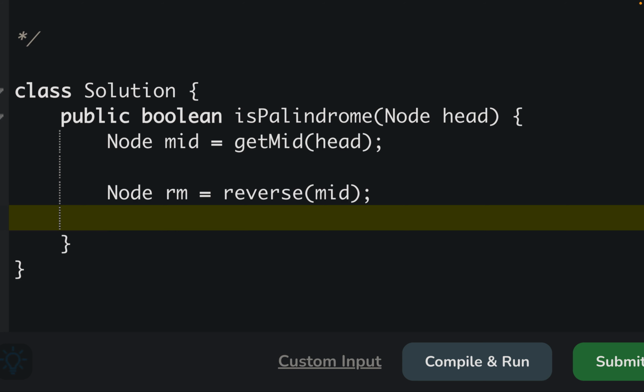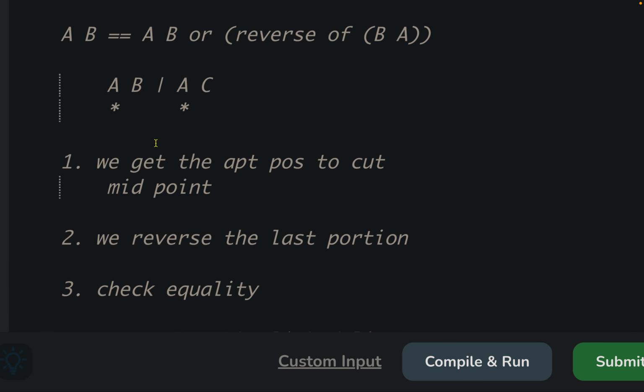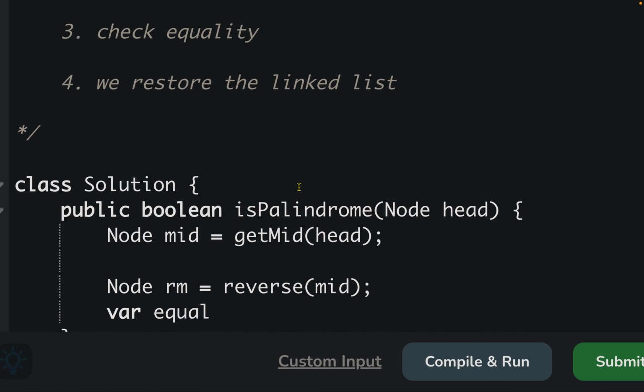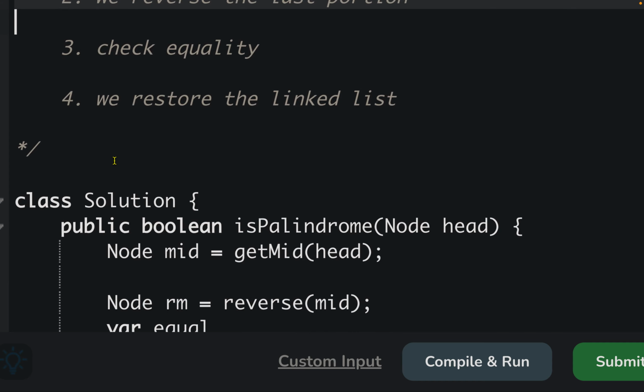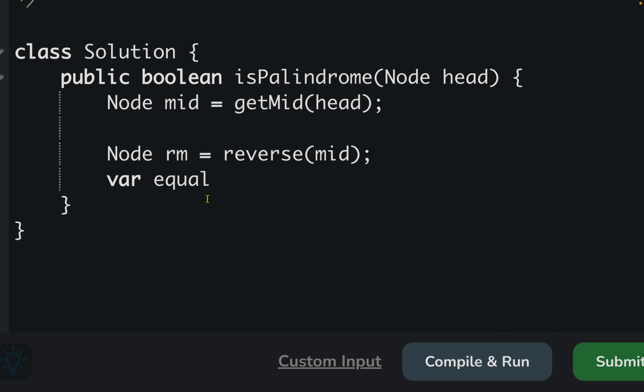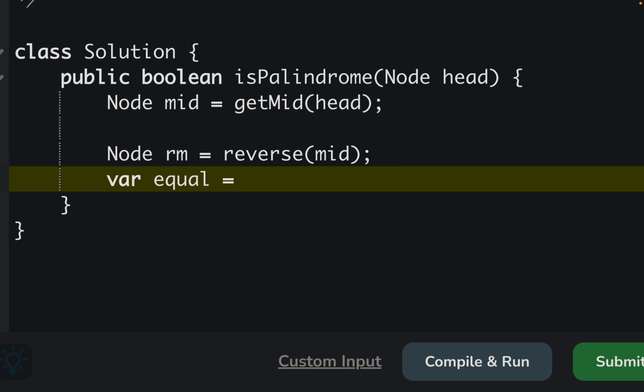Sorry for the naming conventions. So we got mid. We are yet to implement reverse, but we have made it hypothetically. We'll do is equal of head and rm.